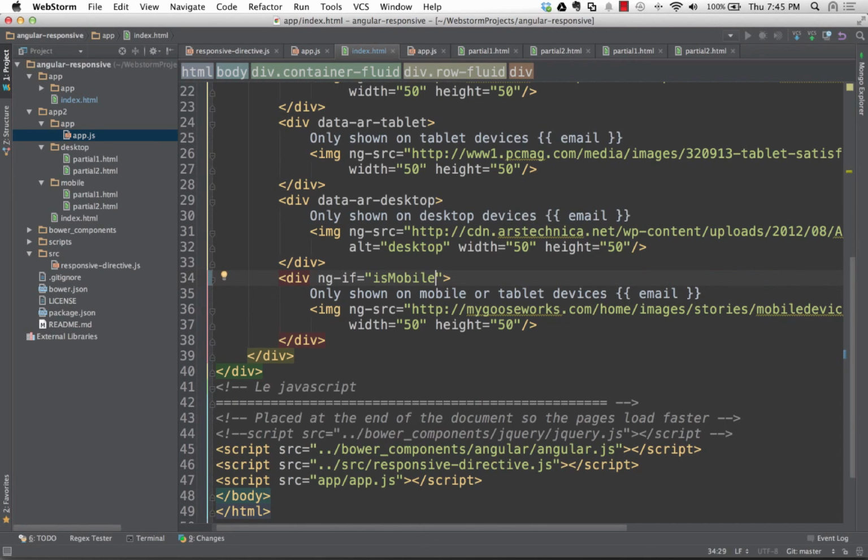The reason I didn't do this is because there are all sorts of different combinations, right? Usually you get into some where all I really want is mobile, or all I really want is this to be visible on a tablet. And if I'm doing ngIf this, ngIf that, it just clutters this up. I always think it's more elegant if I can create a directive that hides all that logic.